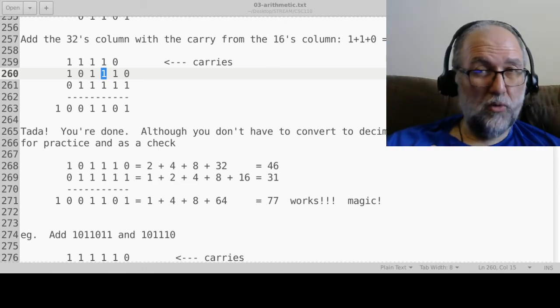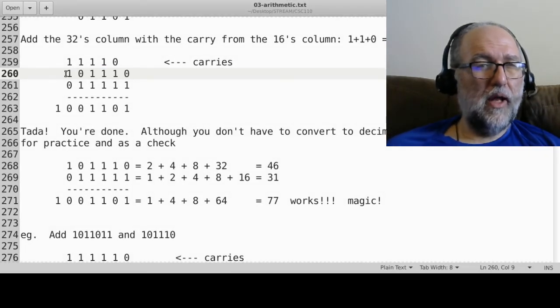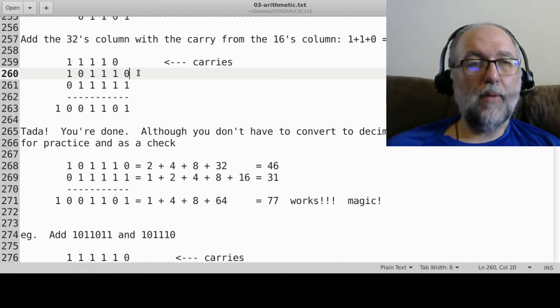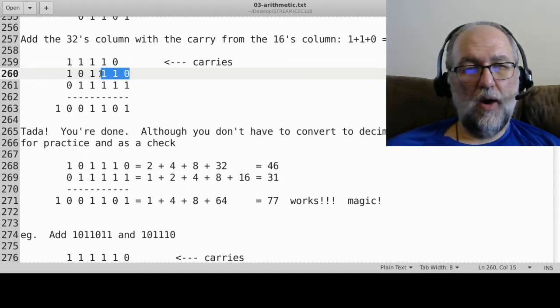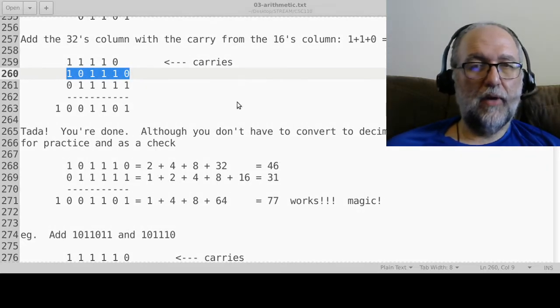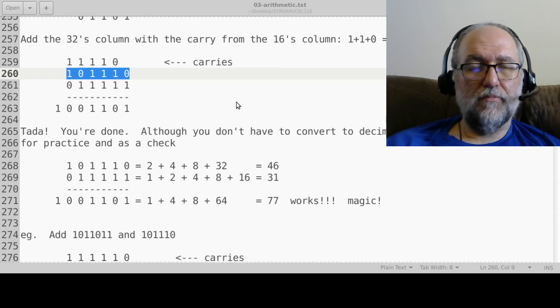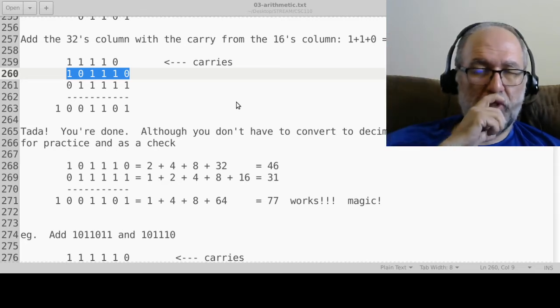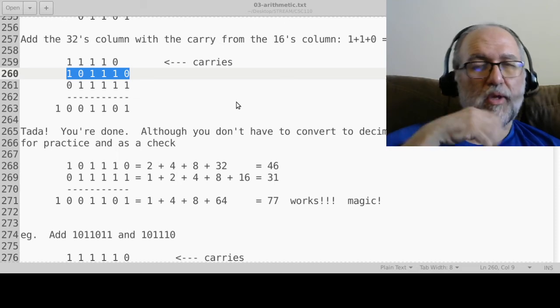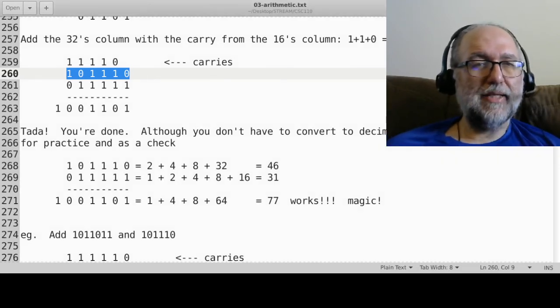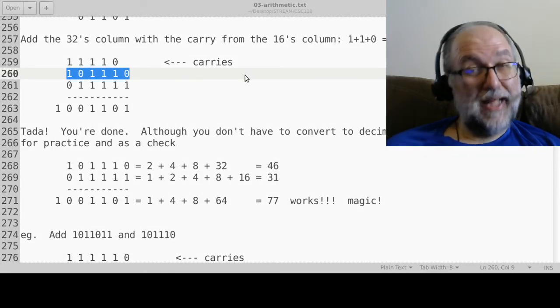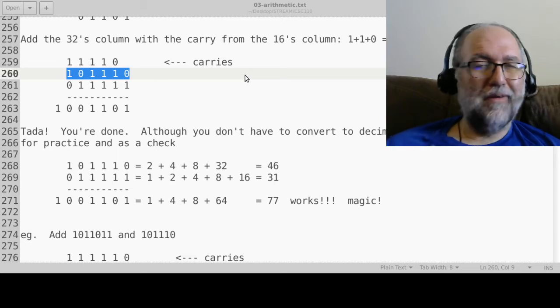Although when we say the number out loud, we will always read from left to right. Okay, so here, the top number is 101110. But when we add it, we start with 0 1 1 1 0, and then we go to 1, like that. So just be careful about that. I think you know that, but sometimes your mind might flip the direction in which you do things. Usually when you add, you know which way to go, but when you say the number out loud, you might accidentally say the number is 0 1 1 1 0 1, only because that's the order in which you add the digits. But we don't do that.